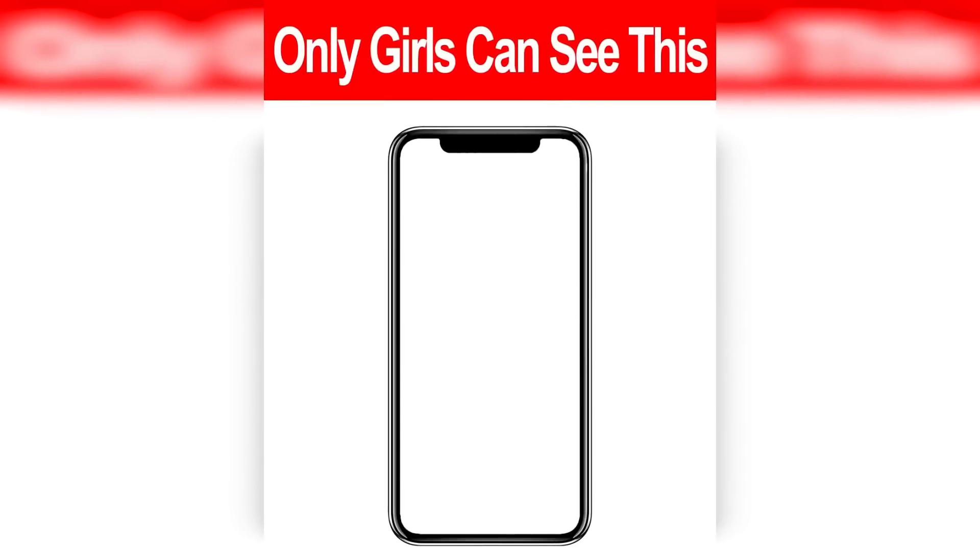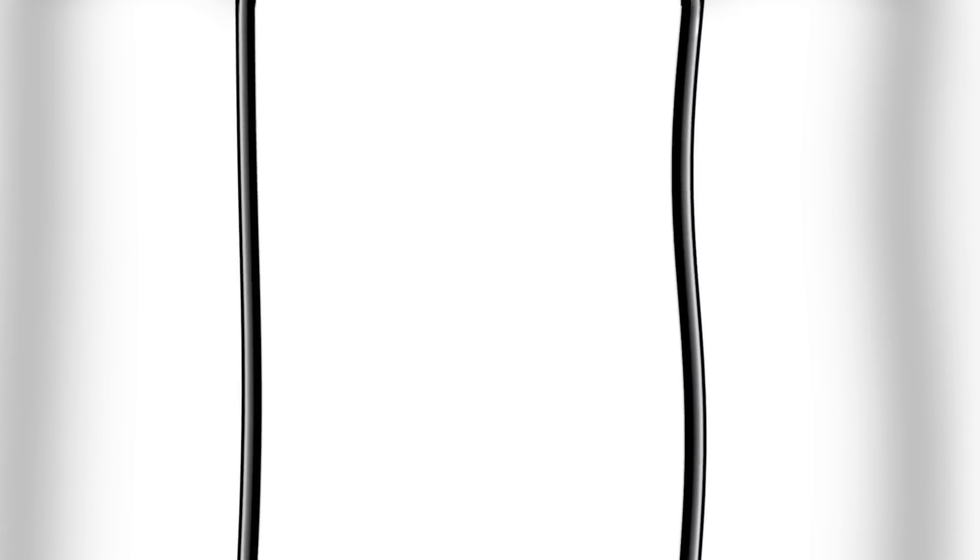This iPhone here is something only girls can see. There's actually a picture hidden inside of this iPhone, but only girls are able to see what's inside. If you're a boy it's going to be really hard to see, though a small percentage of boys will be able to. Comment down below what it is — the thing hidden inside the phone is actually a crown emoji. Were you able to see it?